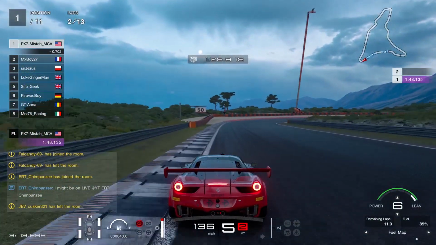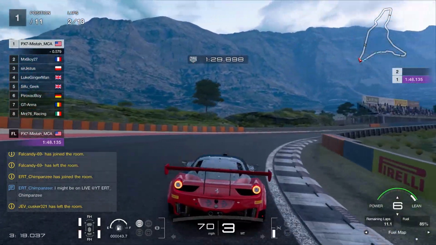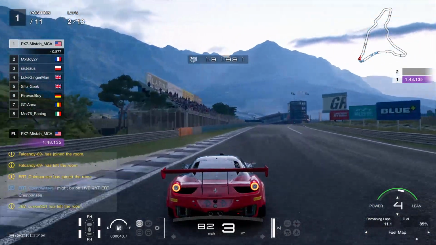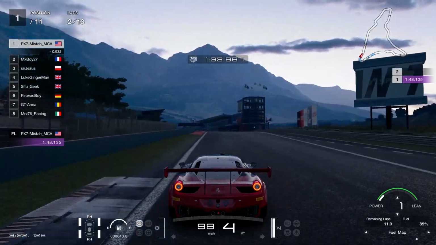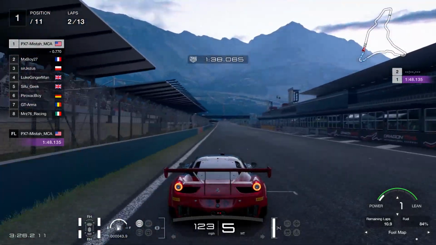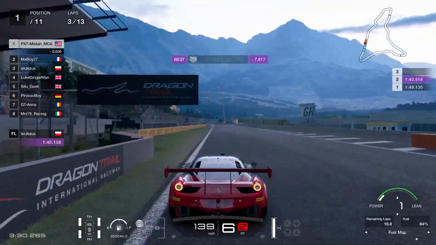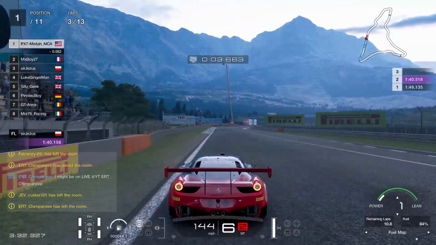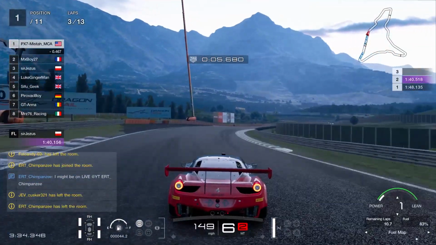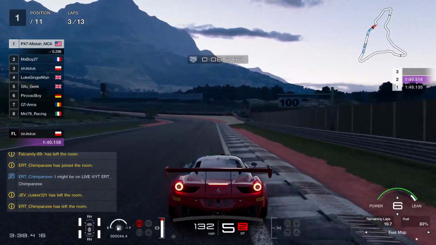So in my personal opinion, the 458 Italia is one of the better cars to try to do the no stop with. There are other cars that can no stop this race, like the Volkswagen Beetle and the new Mazda RX Vision GT3 concept. So with the Beetle, you can no stop it, but you have to shift before the shift bar on the bottom of the screen even starts to fill up.